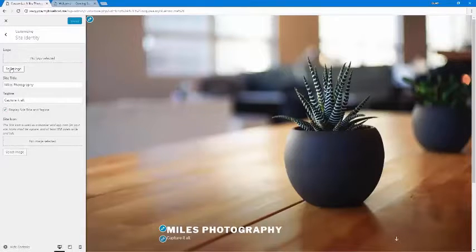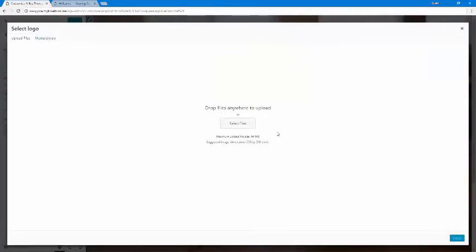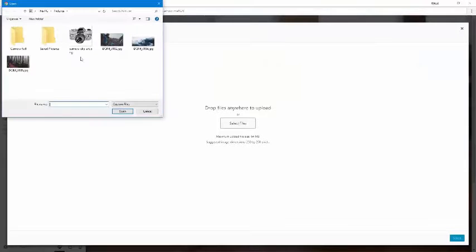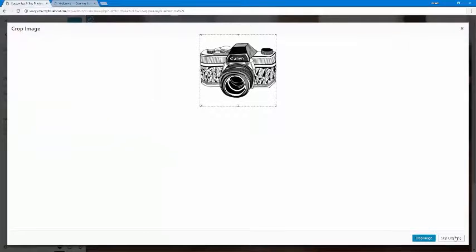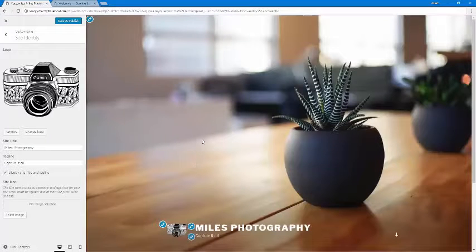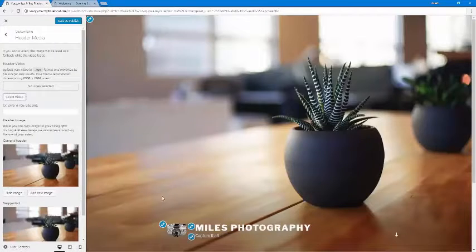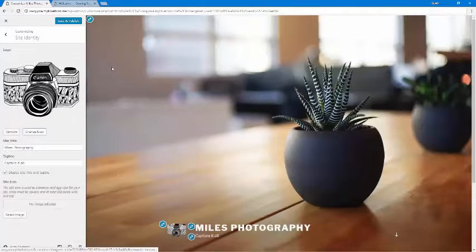Let's add a logo. And then get a file right off my computer. So it'll upload, I can crop it if I need to, and then it'll just use it. Now something interesting to notice is these little pencil icons here. When you click on these, it'll take you right to the part of the menu where you can change stuff.